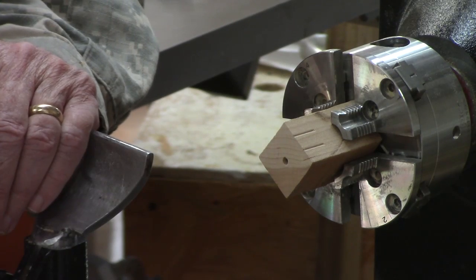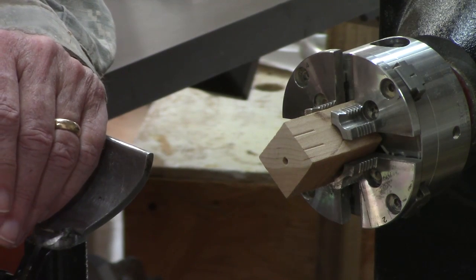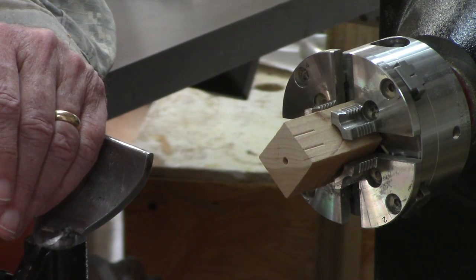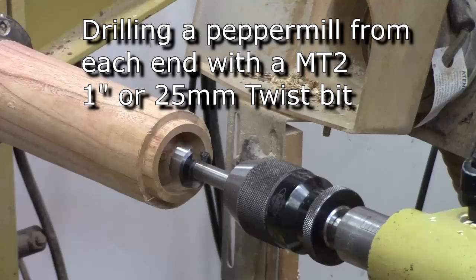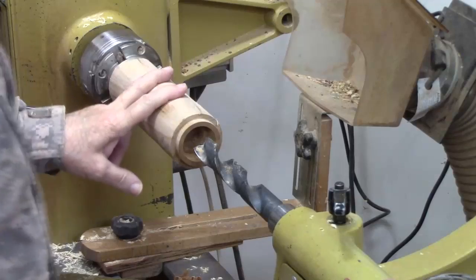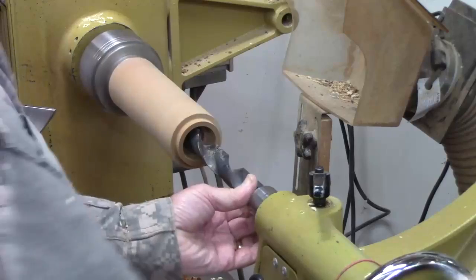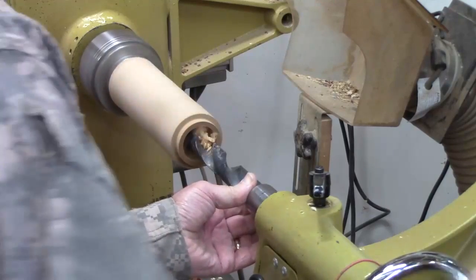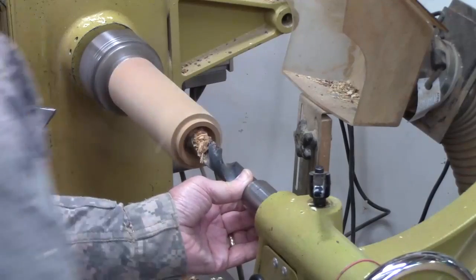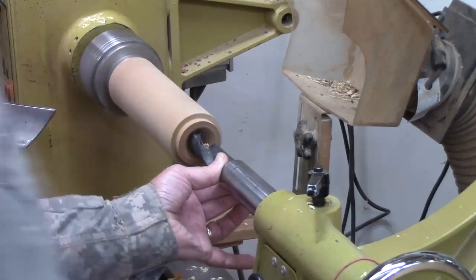Now, drilling from both ends for longer holes, especially like pepper mills or any hole longer than the drill bit, is a great technique, and generally it will center in the middle, as shown here in this procedure for drilling pepper mills. I'm using a Forstner bit to drill a couple of larger bore holes in the bottom, and then I'm going to drill from each end using this high-speed steel #2 Morse taper. I drill in from one end about halfway down, then I pull it out and reverse it and drill from the other end until it clears.